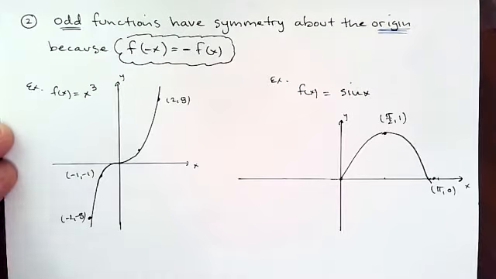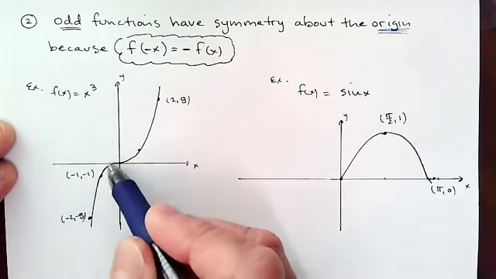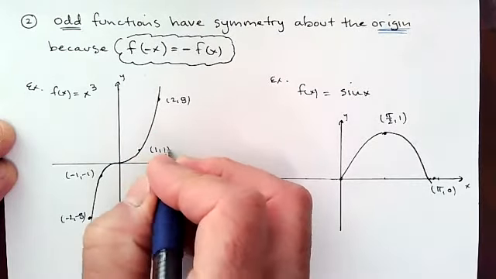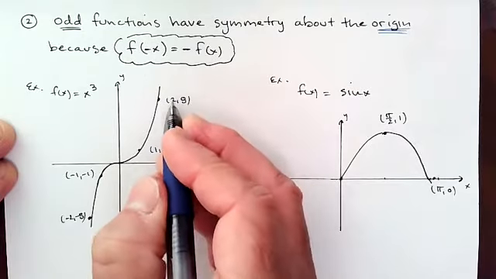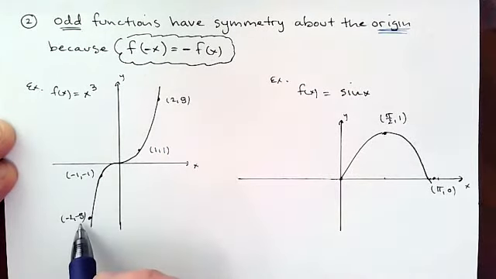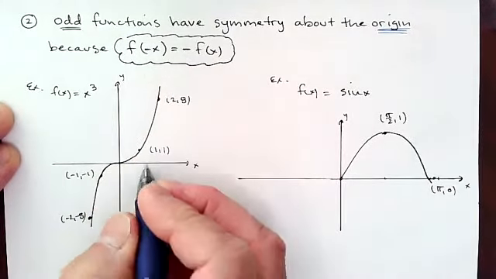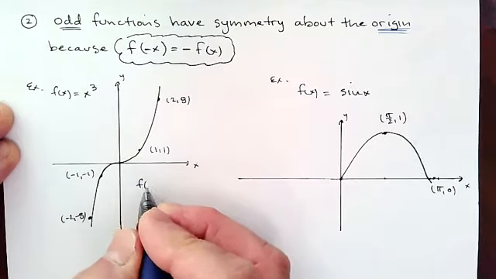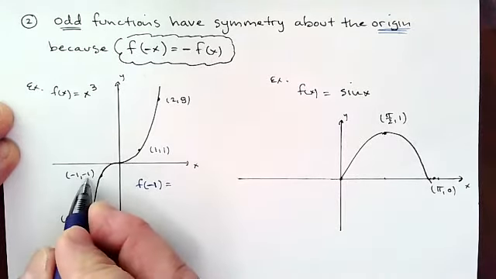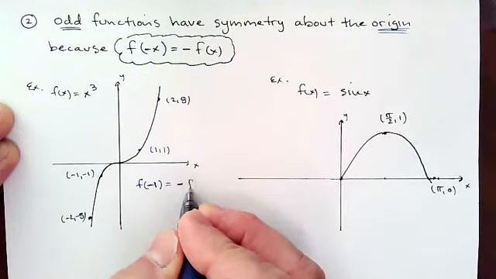So a good example of an odd function, f of x equals x cubed, that's a graph you should be familiar with, goes through some points here. We have 1, 1, because 1 cubed is 1, 2 cubed is 8, negative 1, negative 1, negative 2, negative 8. So let me first show you why this is true. Looking at these points here, we can see that f of negative 1, which is right here, the value of that is negative 1. That's the opposite of f of positive 1.